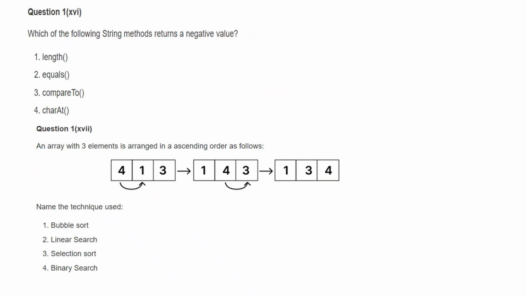Which of the following string methods returns a negative value? Length returns positive, equals returns true or false. So this is not there, this is not there. Caret gives me the particular index position, that is char value at particular index. So this is again not there. Compare two functions, compares lexicographically. So if this cat dot compare to bat, this will give me positive because C is greater.